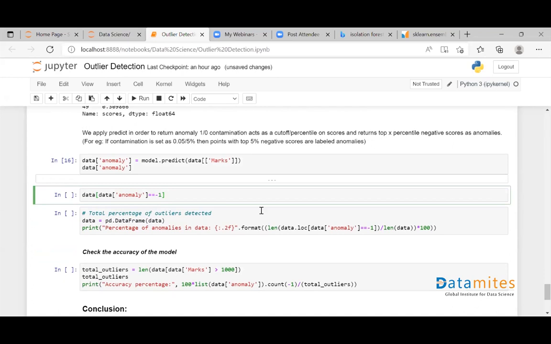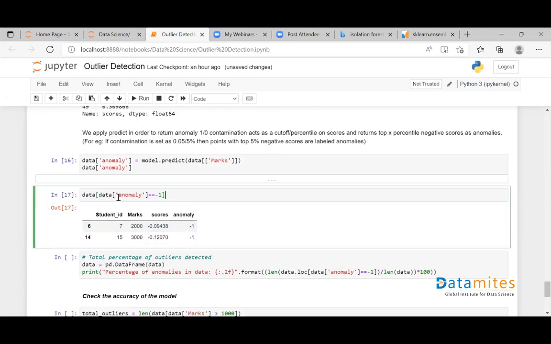Now let us see how much percentage of data has been taken as the outlier. Here, this is going to give me only the outlier data points. I am selecting the records which have anomaly as -1.